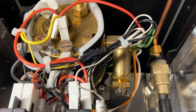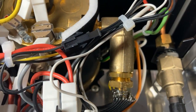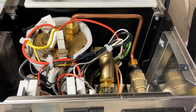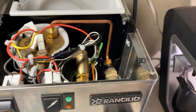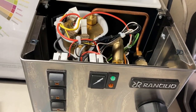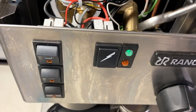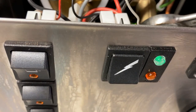The next thing we have to do is adjust this valve in here. As you can see, there are two bolts on there and we have to adjust both of them. They're normally recommended to use metric tools, but I don't have metric on me, so I've just got a regular adjustable wrench and what looks like a 13/16 that seems to fit pretty well. You need basically one wrench to hold it in place and the other to adjust it.